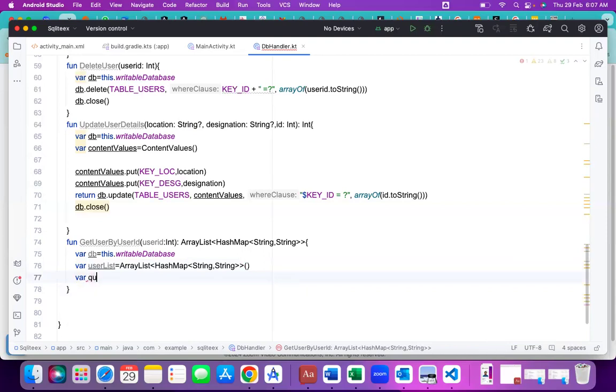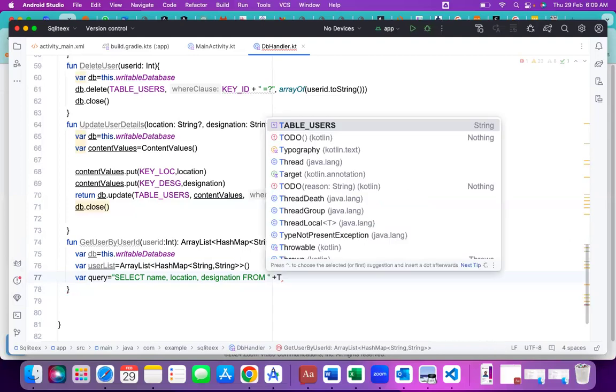So raw query equal to select name, location, designation, the other fields from the table.